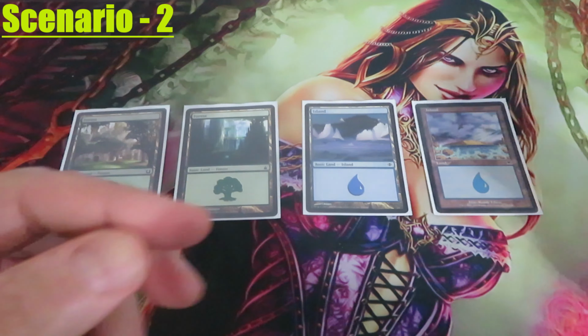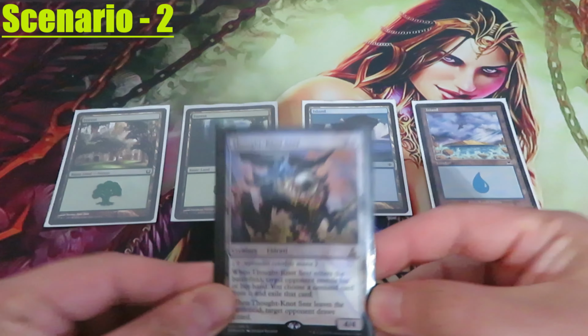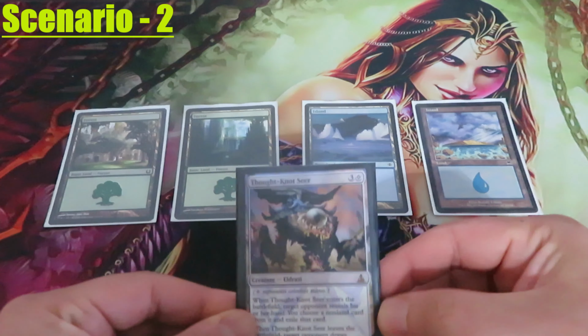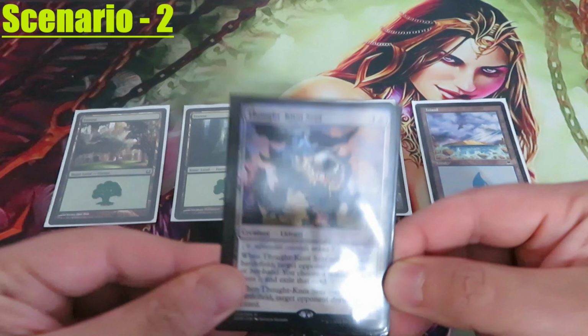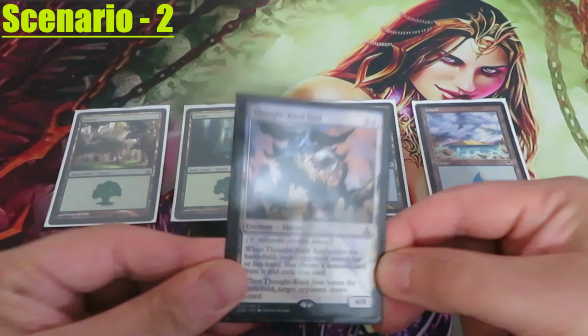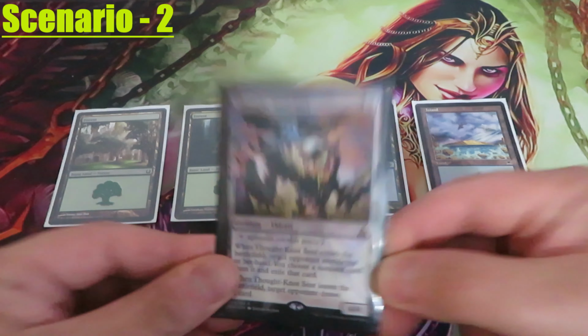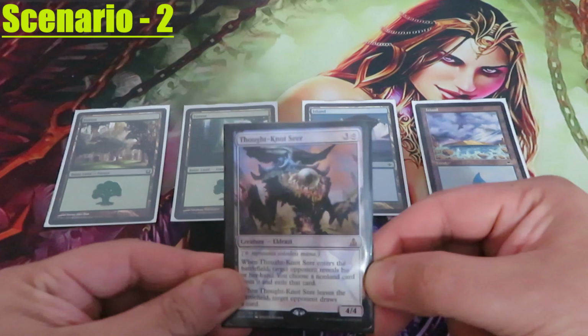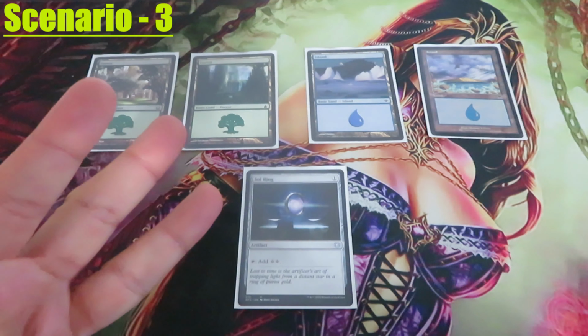Scenario 2. Let's cast again Thought-Knot Seer. Can I cast Thought-Knot Seer with this mana base? No, I cannot cast Thought-Knot Seer with this mana base. My 2 forests and my 2 islands will generate colored mana, and colored mana can be used only to cast spells that require that particular colored mana or for generic mana. Colored mana cannot be used to pay for colorless mana. Very important to understand.